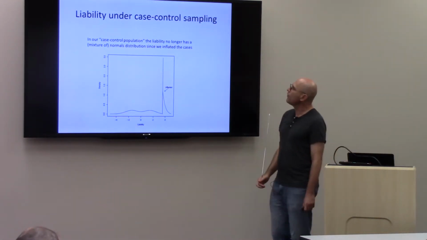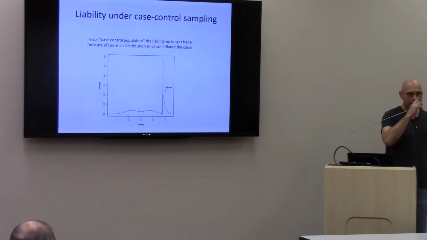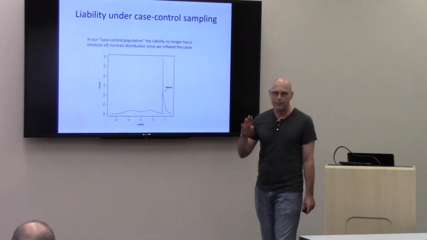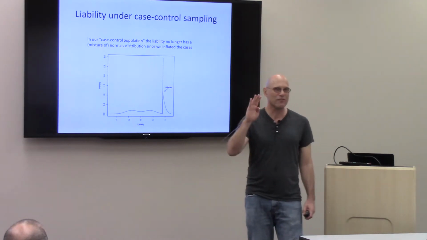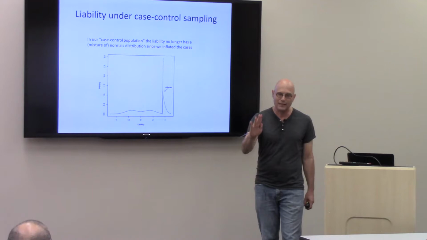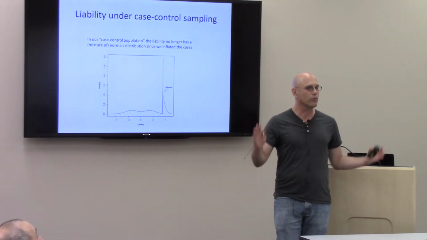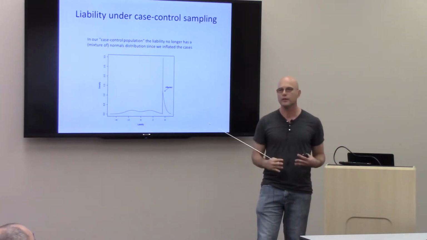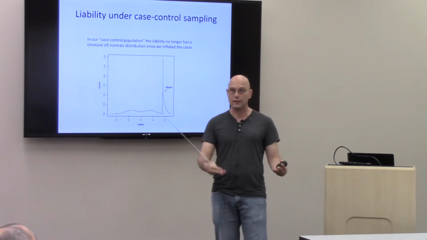Okay, so let's first of all understand what the problem is. One very important point to understand is that we've committed to this liability threshold model, right? Which is an assumption. It's not a fact. But I think this assumption makes sense, for example, because of the central limit theorem. Assuming that what we see is an accumulation of small effects very naturally leads us to assuming this normal distribution at the population level, which is our stated LTM.